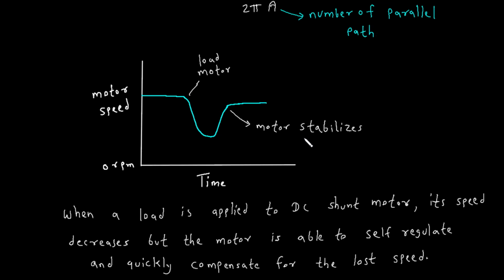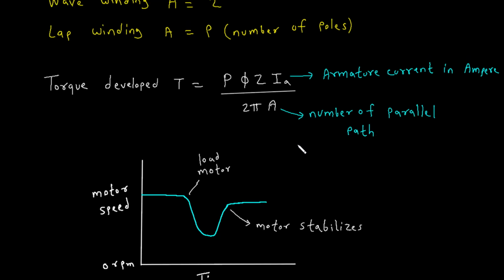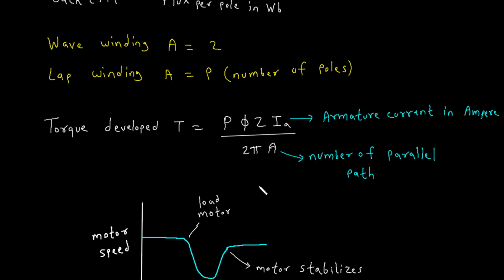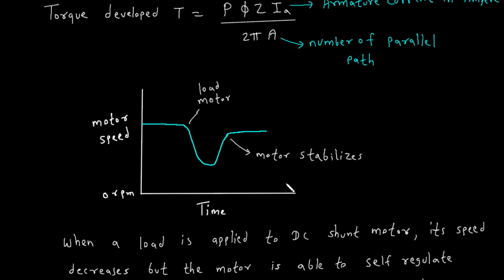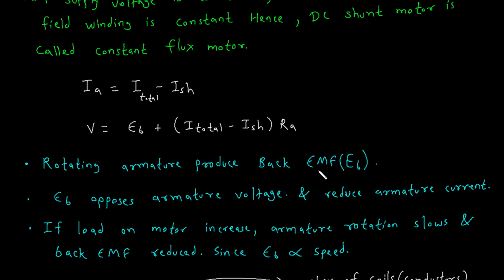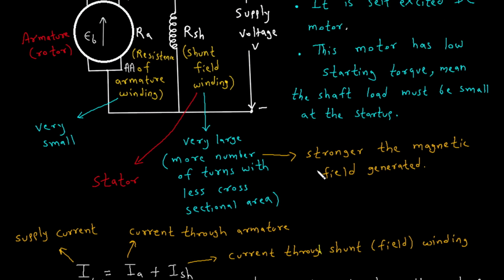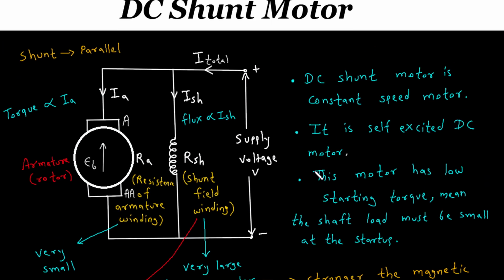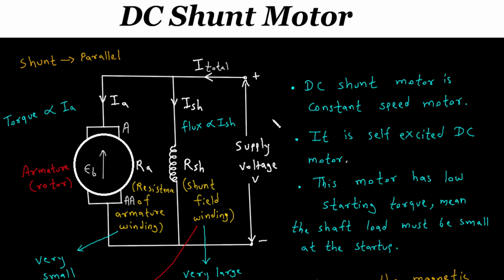Finally, let's look at the advantages and applications of DC shunt motors. Advantages of DC shunt motors include constant speed operation, good speed regulation, and reliable performance. DC shunt motors are used in a variety of applications requiring constant speed, such as lathes, conveyors, elevators, and other machinery where precise speed control is necessary. To summarize, the DC shunt motor is a versatile and reliable motor that excels in maintaining constant speed, making it invaluable in various industrial applications.